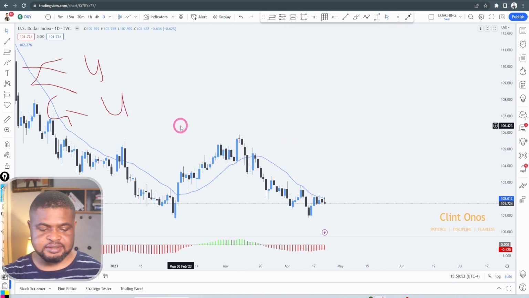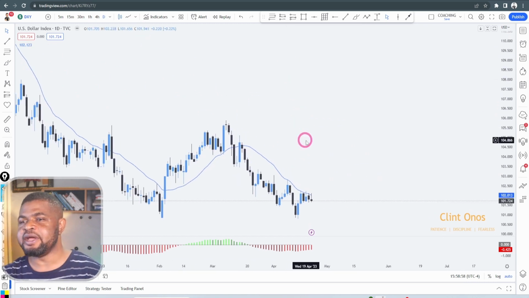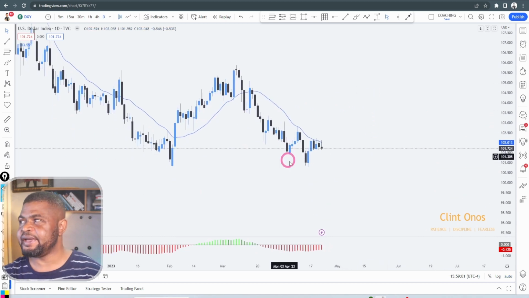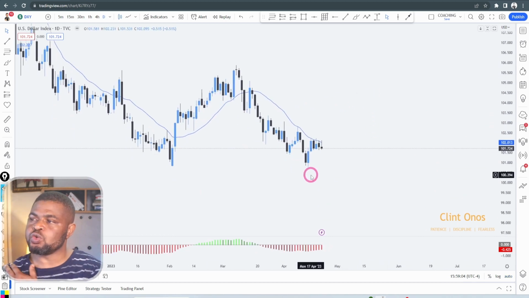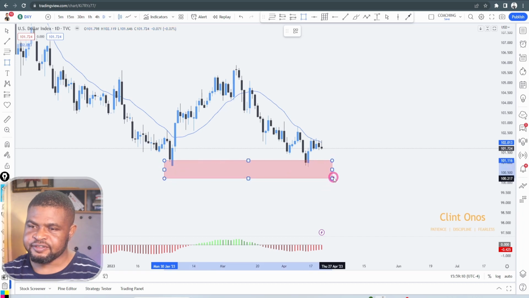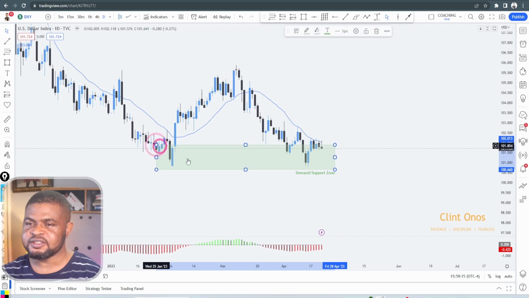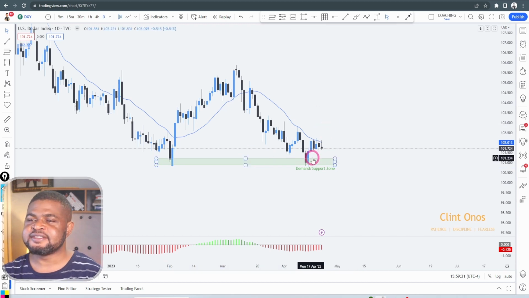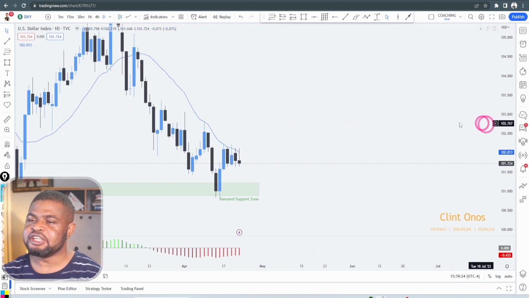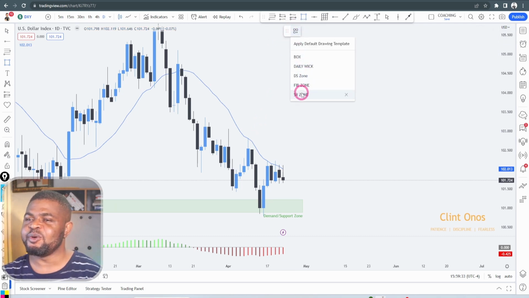So that's that. We can clearly see on the daily time frame that it is bearish. So that is why we should expect those pairs to be bullish, but it's currently correcting. That is to say, we are finding support around this level, the demand zone, whatever you want to call it. Finding support around this level right here, and we might likely see a shift in market structure if price breaks this resistance level right here. Simple, right? Very simple.